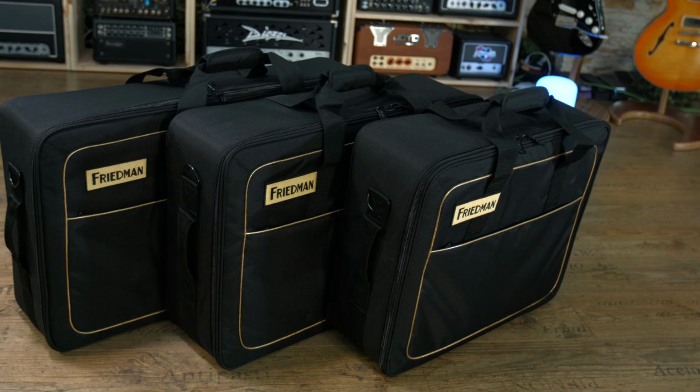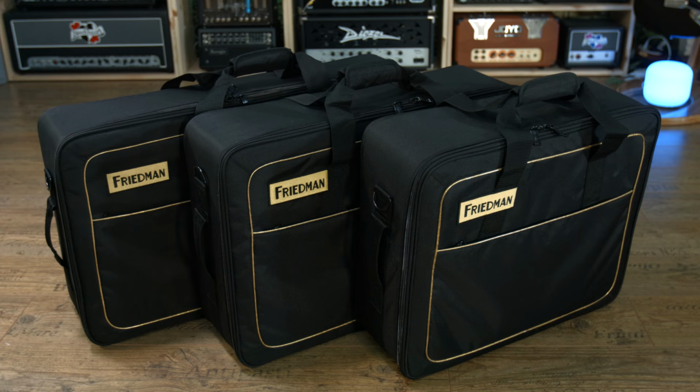On the other hand, those of us who don't just have inexpensive pedals on their boards want to, A, protect them, and B, have a good system to make it all work, and most certainly have it all sound good, which Friedman really helps with when we get to the Buffer Bay. So let's look at the boards. There's the 1520, the 1525, and the 1530, which is inches, and I have the measurements in centimeters somewhere.